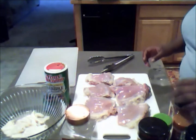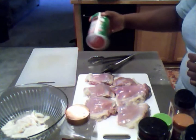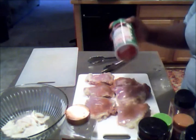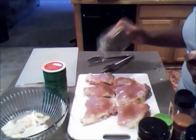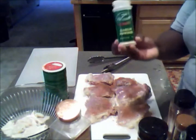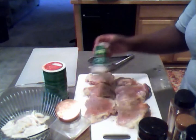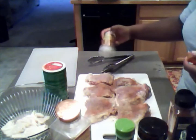So what I like to do first is season with the salt all on one side. Make sure it's good and seasoned so that when it cooks, it makes the chicken taste good. And then I go with my pepper and my garlic powder. Ooh, I smell that. Ooh, that pepper. I might have to sneeze.